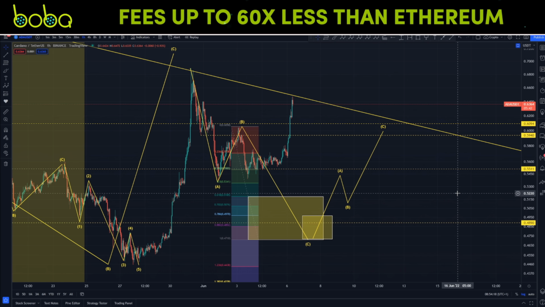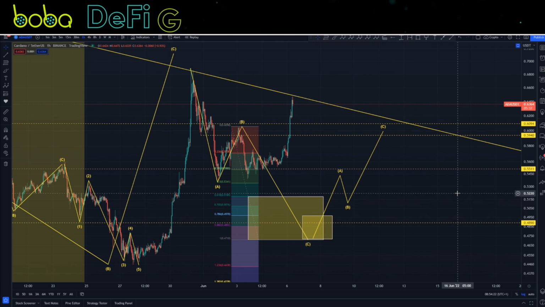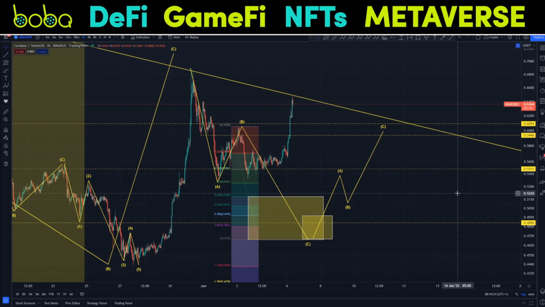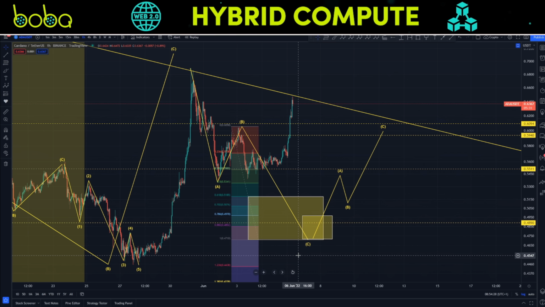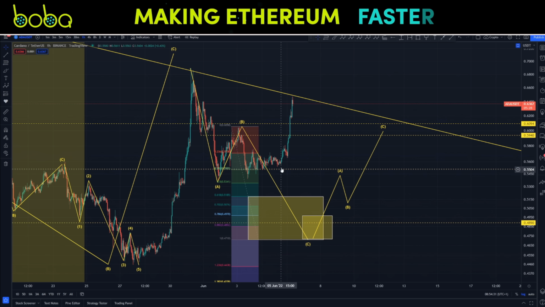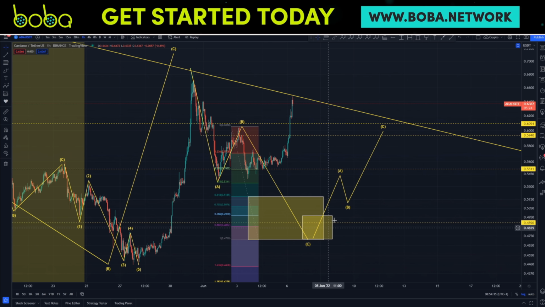Okay guys, let's waste no more time and let's jump right on into this. Right, Cardano paired up with USDT on the hourly chart, and Binance is the data source. Now we were looking at this pullback to the downside about 47 cent. I think this was a couple of days ago. Now we obviously have reversed on this, and I can go through what is going on here.